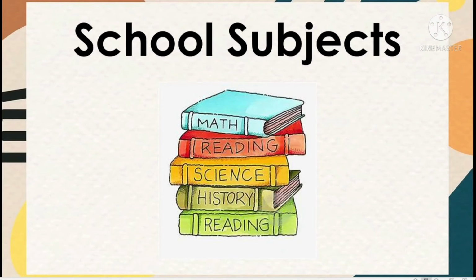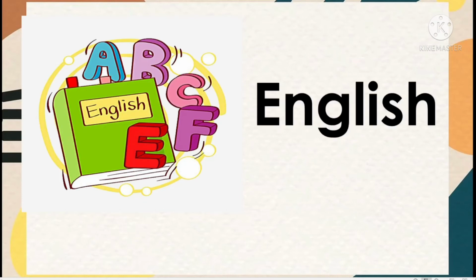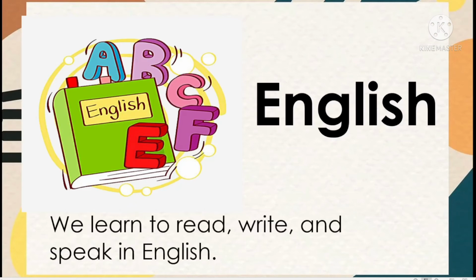School subjects, these are the subjects that we learn at school. Example, as you can see, we have math, reading, science, history, and so on. Now let's begin with school subjects. I know you know this one. This one is English. Okay? English. In English, what do we learn in English?